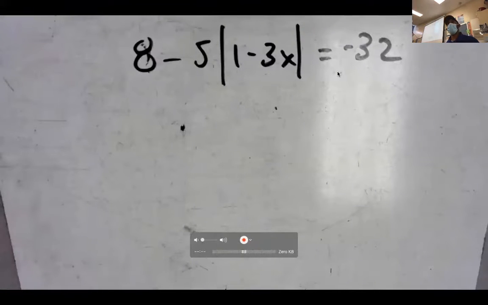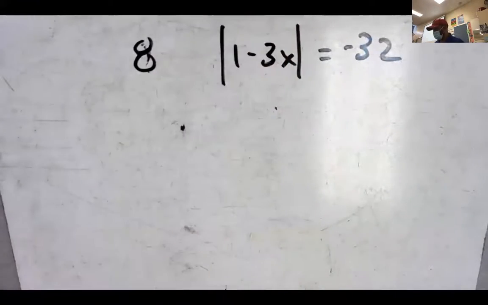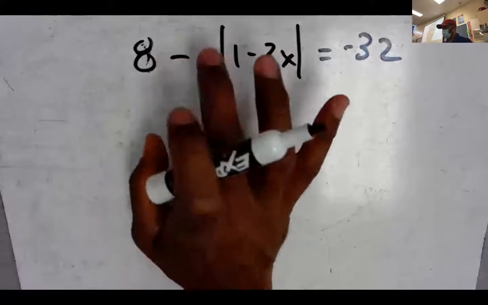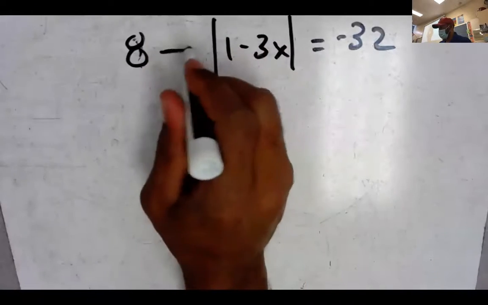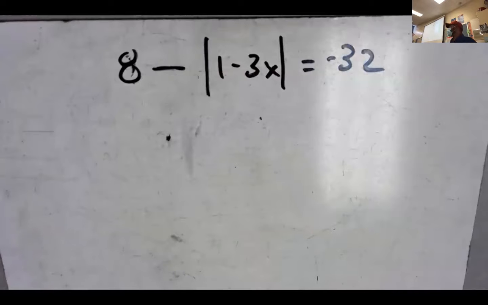As a matter of fact, I'm going to change it up a little bit. I'm going to take this away, and it's just going to be that. Just minus, like this. All right, let's do it like that. Let me hit record. Oh, I am recording. All right, so first step, what do we got?